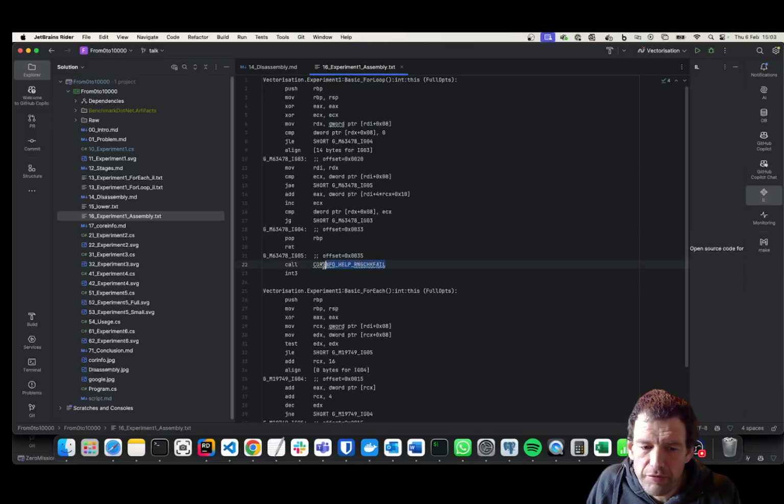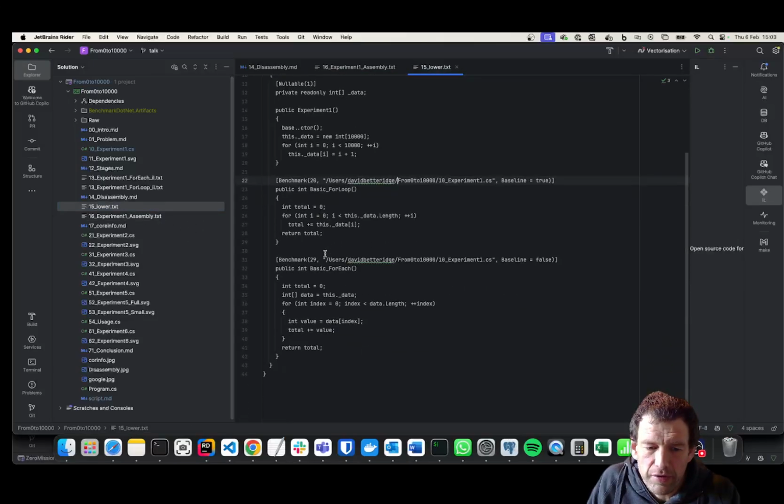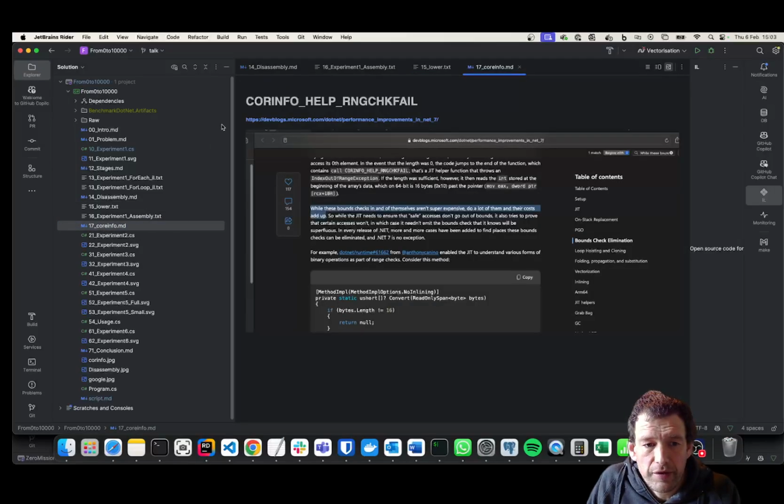The thing that stands out straight away to me was this call here, to CORINFO_HELP_RNGCHKFAIL, range check fail. And it's like, okay, so that's obviously something to do with that. A combination of that and what we're seeing with the lowered C# here, that's probably our clue. So I went off and I googled that command, and it comes up in a .NET performance improvements blog. I thought, well, this is great because it's bound to be looking in the right place now.